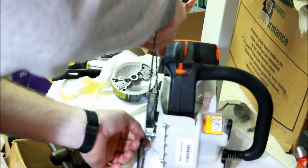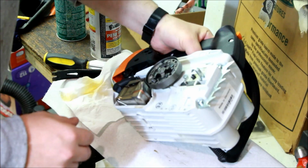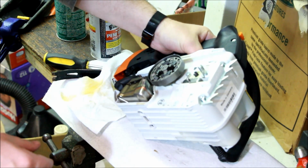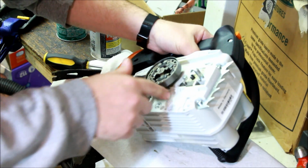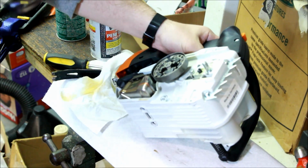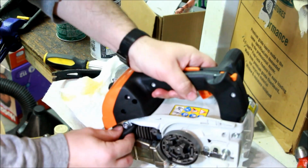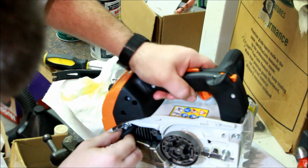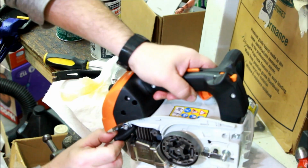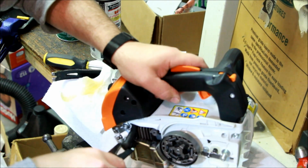I don't know if I have to take this stuff off for the muffler mod, but it's got a 1/4 inch low profile chain. Tiny chain. Yeah, essentially the same adjuster. Nothing exciting here. Let's take pliers.